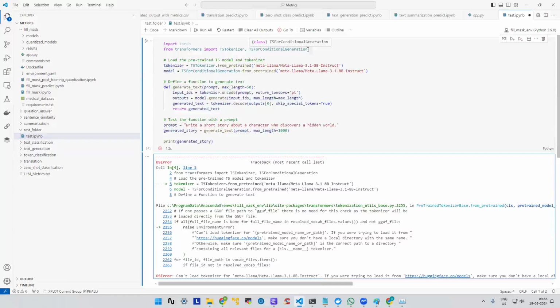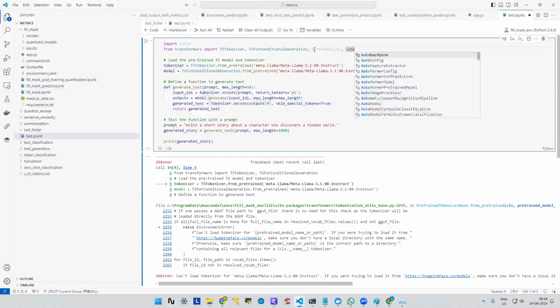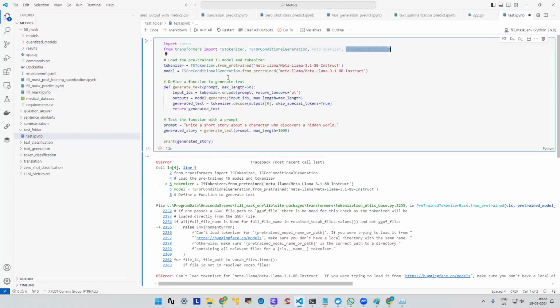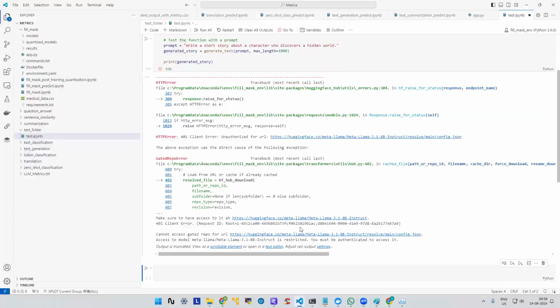Okay, so I will do one thing: AutoTokenizer and AutoModel for, I think, CausalLM. Can't access gated. Oh okay, this is a gated one. So I must authenticate it.